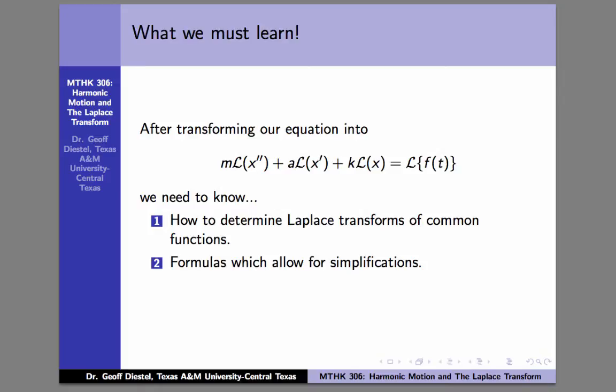So we look for formulas which allow for simplifications. And then once we solve this problem for the Laplace transform of the function x we're looking for, we just have to apply the inverse Laplace transform to that, which means looking at a table and determining what this function x is that we are desiring.